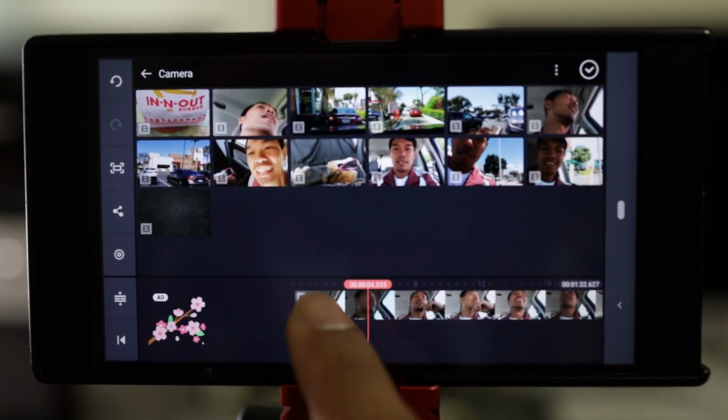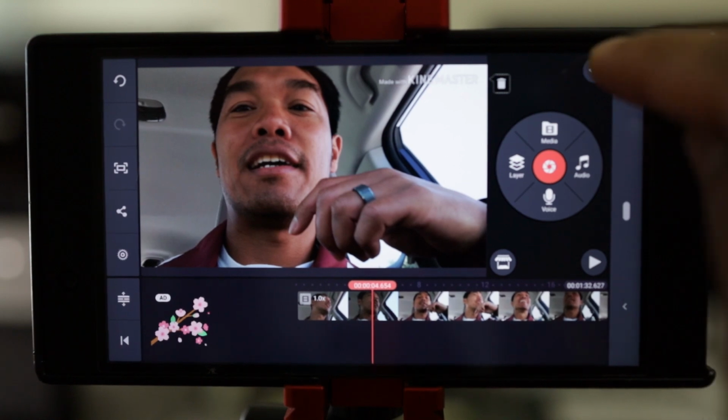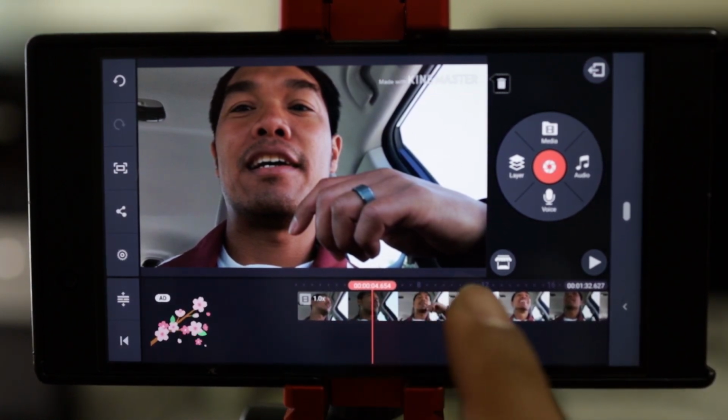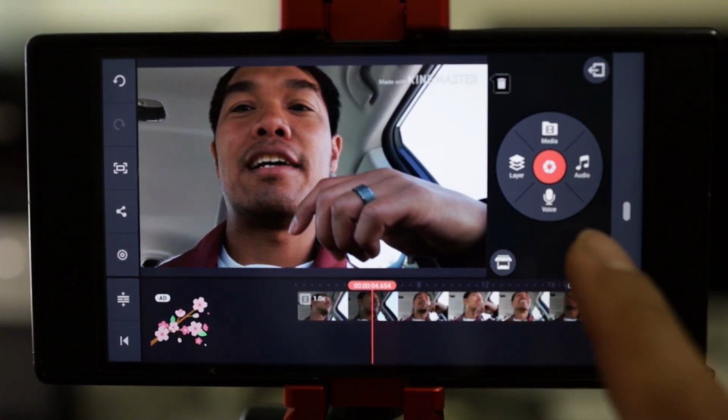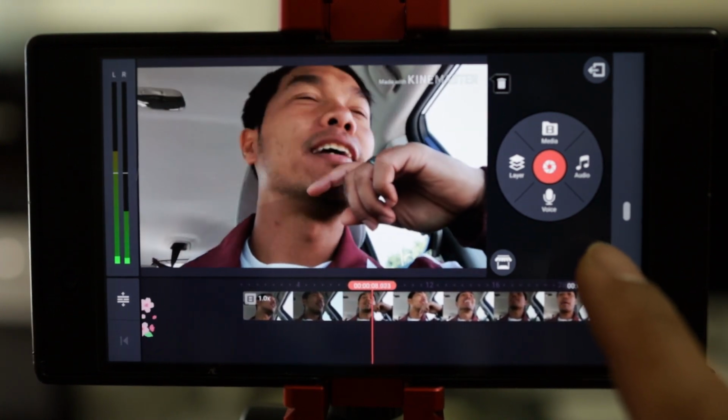So you can actually listen to it here as I play it back. When I put the check mark, that means I'm okay with it. So if there's a check mark up there, I'm okay with placing this on the timeline. And then when I play it back, I am here at In and Out.